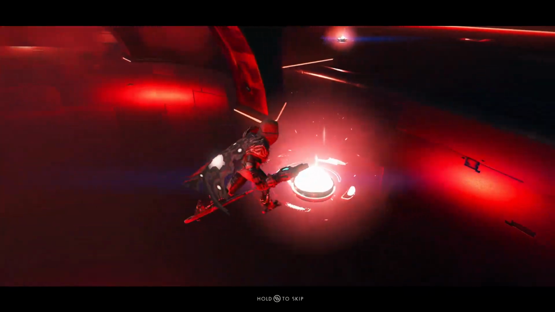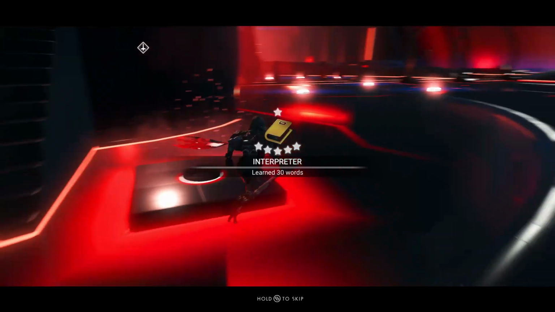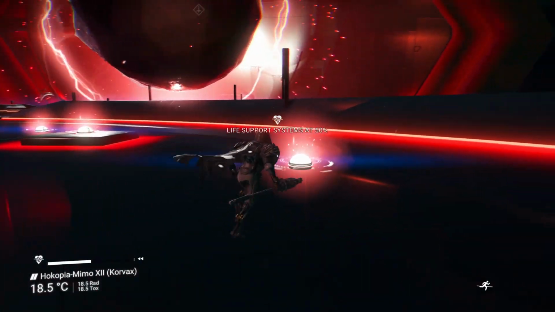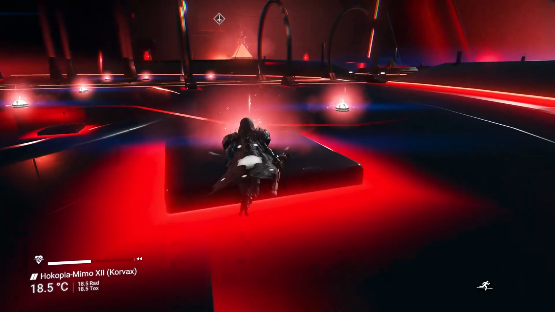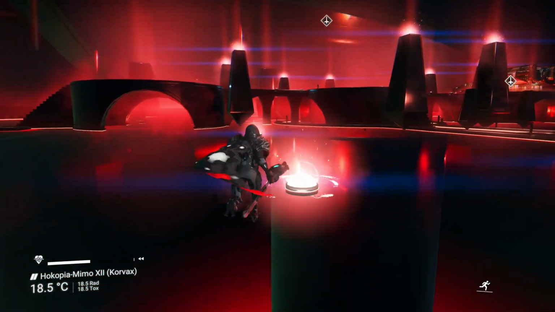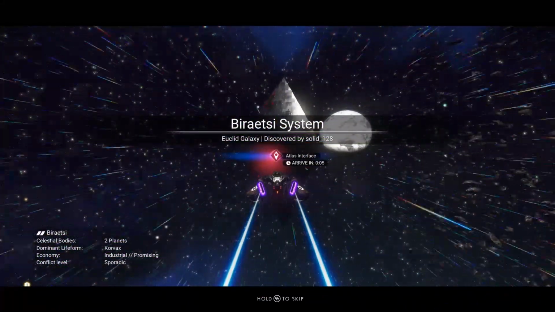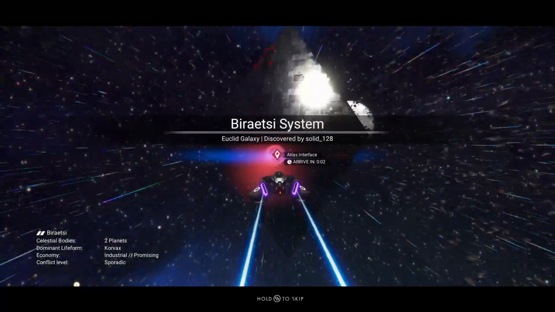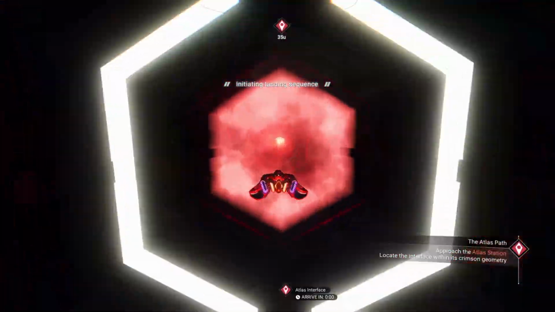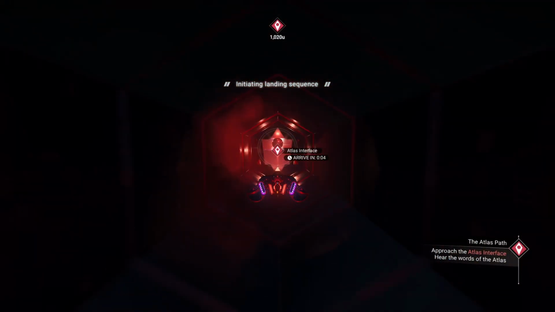Milestone accomplished. I bet that's learning words, right? Interpreter, learn 30 words. So that's one way to get your milestones up as well. Let's see how much of a difference this makes when we reach the next Atlas station. Not much was in that space station, so we've come to the next Atlas interface. And we should be getting the anomaly one as well.